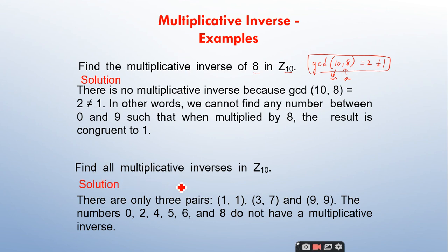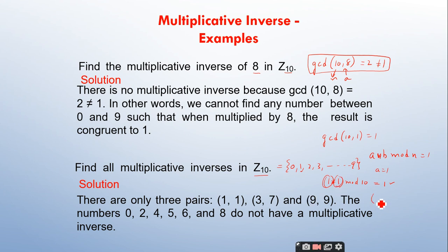Similarly, if we want to find the multiplicative inverses in Z10, I know that Z10 consists of elements 0, 1, 2, 3 and so on up to 9. To identify whether 1 has the multiplicative inverse or not, you just find GCD of 10 comma 1, it is 1. Therefore the multiplicative inverse exists. What does multiplicative inverse mean? You identify a number b such that a into b mod n is equal to 1. If I take a equal to 1, you should identify b such that if you multiply those two numbers and take modulo n, here 10, you get the remainder 1. So 1 into 1 mod 10, what is the result? It is 1. Therefore the multiplicative inverse of 1 is 1.